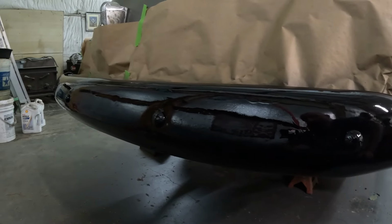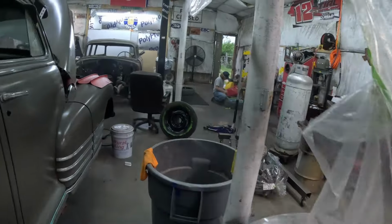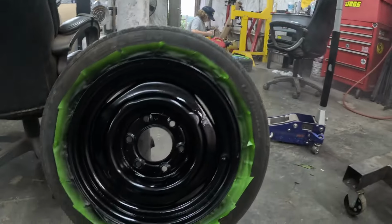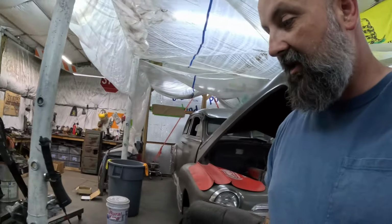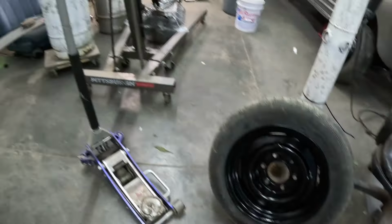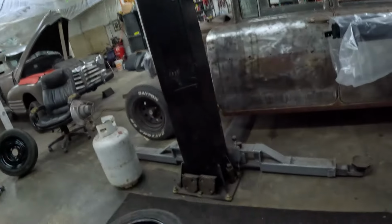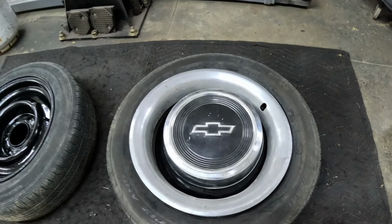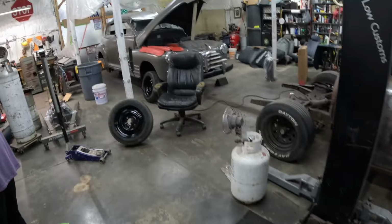We're gonna let it flash off and dry. And Mr. Axel is just finishing taping up the last wheel over there. And here's one of the wheels. We got those wheels painted, got that bumper painted last night. Wheels turned out really good. So now that the wheels are painted, I've got the caps for them. Picked those up at a swap meet on the cheap. And this is what we're thinking about running right here on the car.